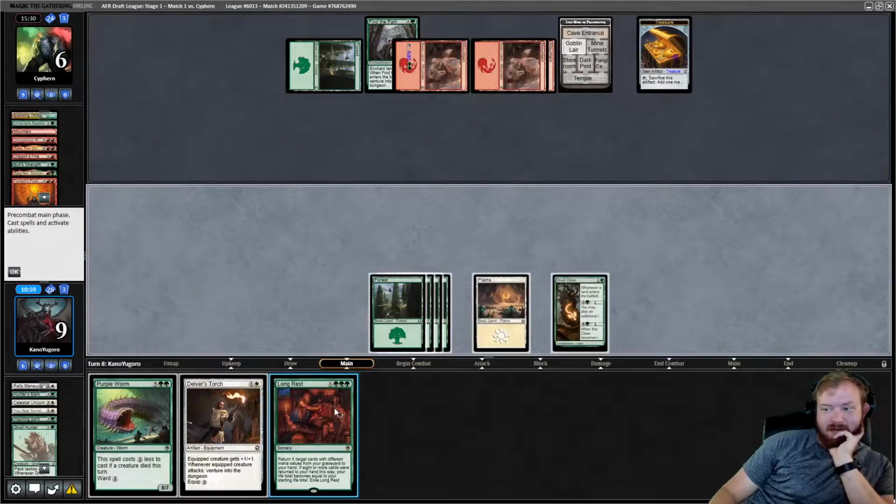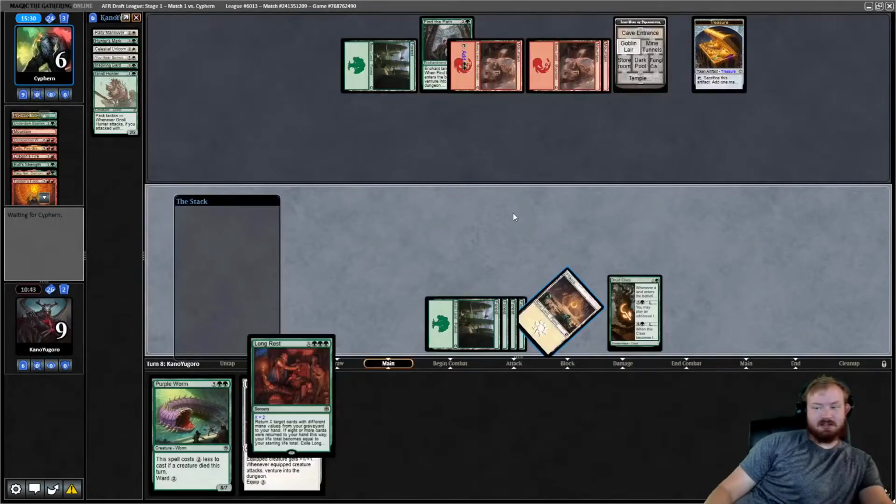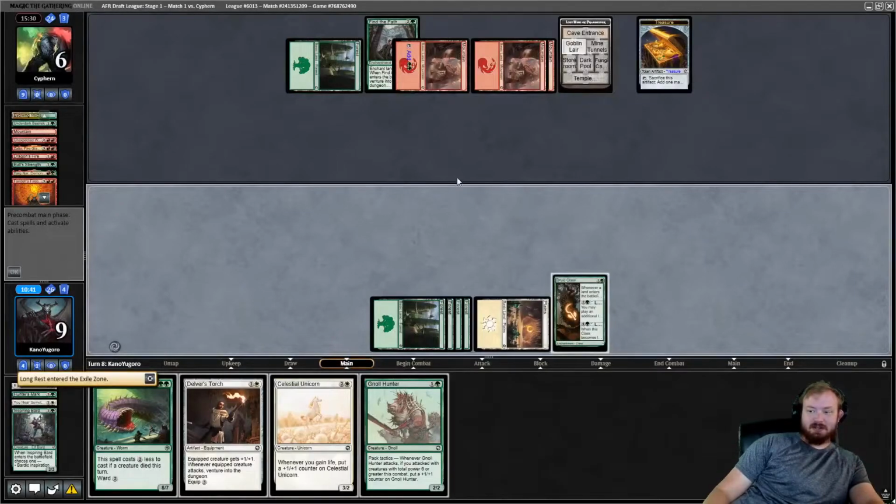I can long rest to get back 2 different cards. So let's get back Inspiring Bard. Actually, let's get back Null Hunter and Celestial Unicorn, because that way we have 2 different cards we can play next turn, guaranteed.